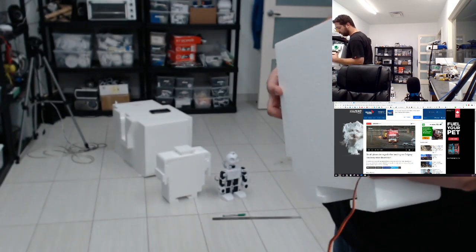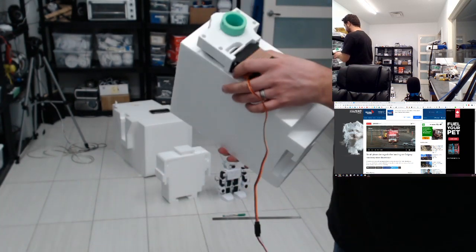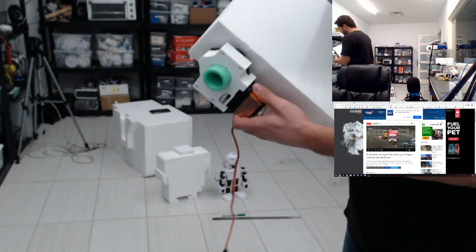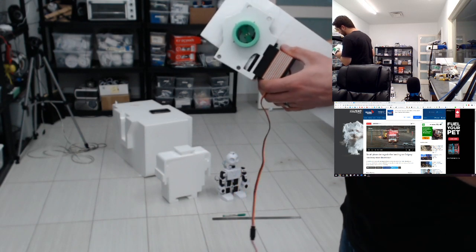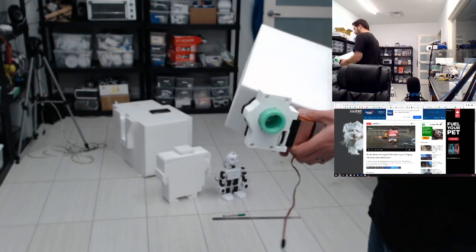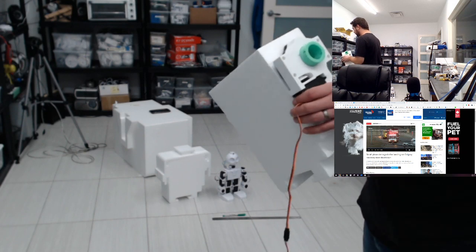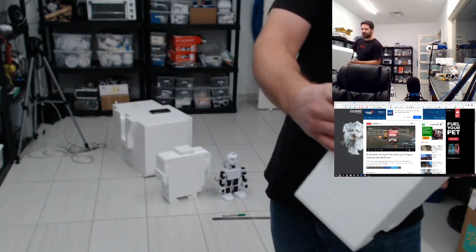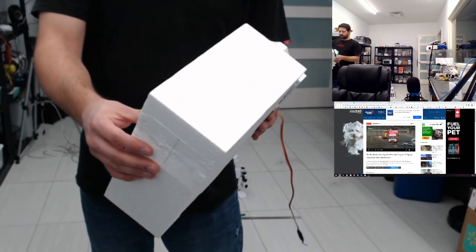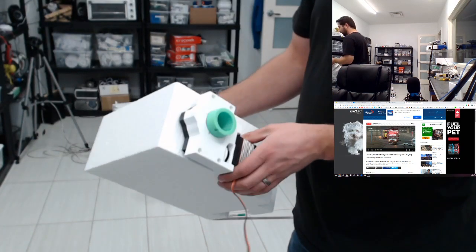I think for weight, maybe it'll be nice to have the servos on diametrically opposite sides, like there. So printing them out the exact same way, there on this side, and there on this side, so it could balance the weight out a little better. Or I could print a left and right version.